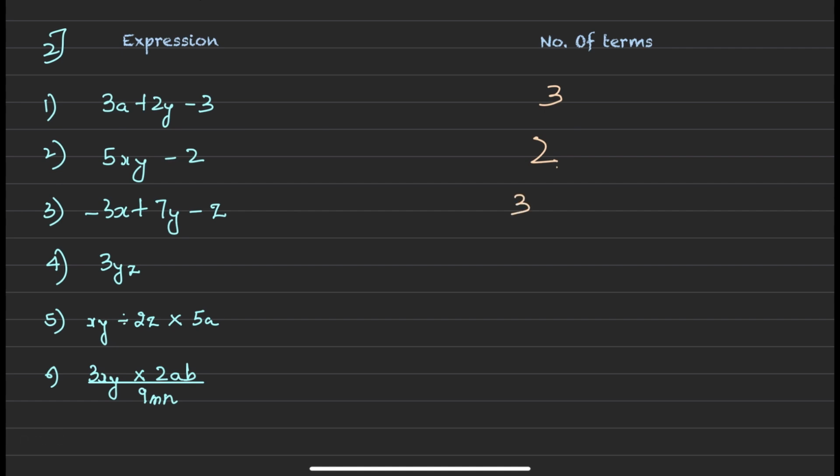Look at this one. How many terms does this have? No plus, no minus, just one term. The next one, division and multiplication sign, no plus and no minus. So the entire thing is only one term. The last one is also multiplication and division. Say this means division, right? This line over here means division. This is multiplication, division. There is no addition, no subtraction. So this also has just one term. I hope it's clear now.